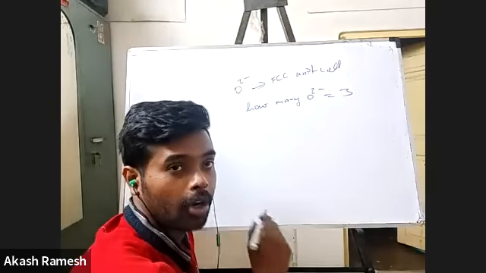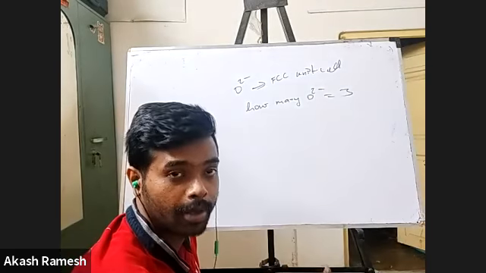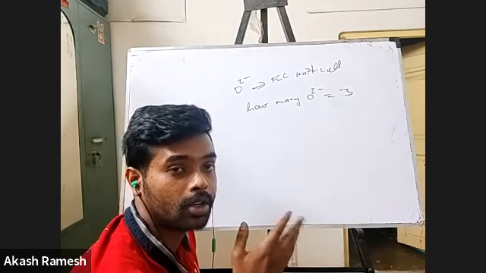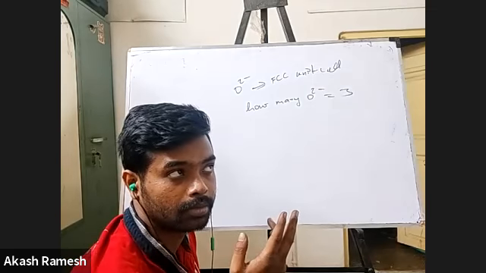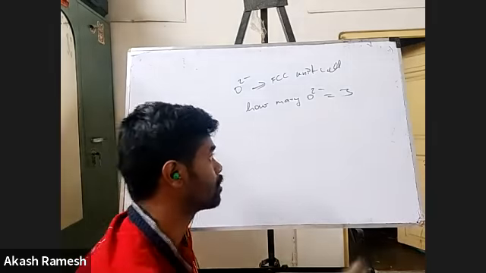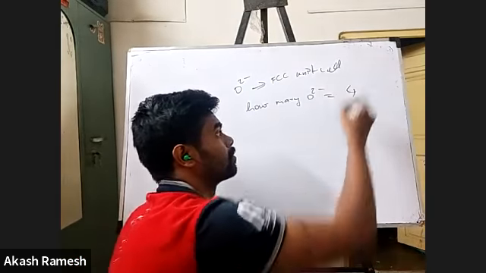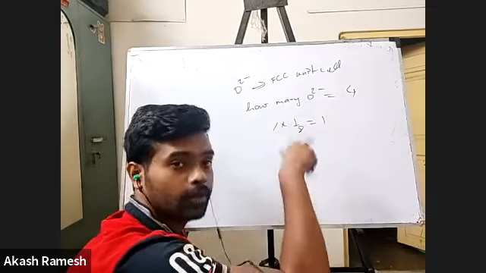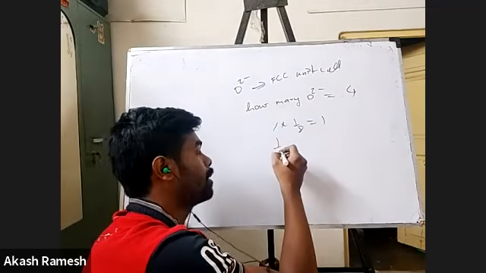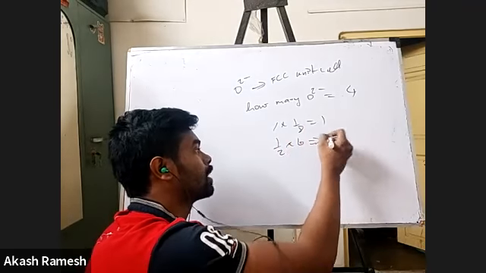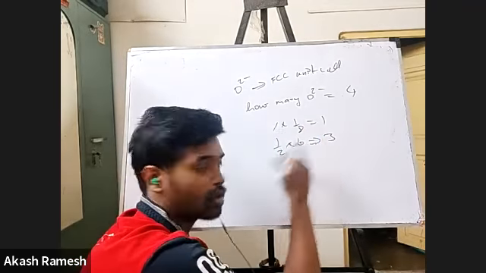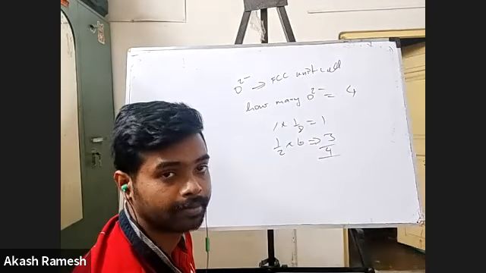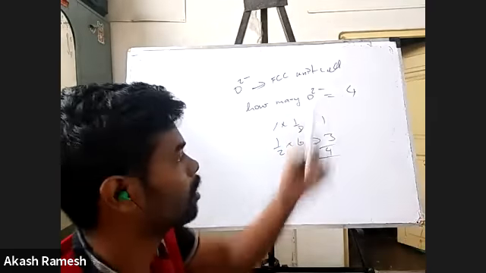next you have to go about all about the cobalt atoms. Now, how is it 3? 1 by 8 into 8 is 1, plus 1 by 2 into 6. It should be 4, isn't it? 1 by 8 into 8 is 1, that is for the corners. And 1 by 2 into 6 will become 3. 6 faces, contribution 1 by 2, totally 4 atoms. So the oxygen atoms will be 4, not 3. Okay, so that's about oxygen atoms.